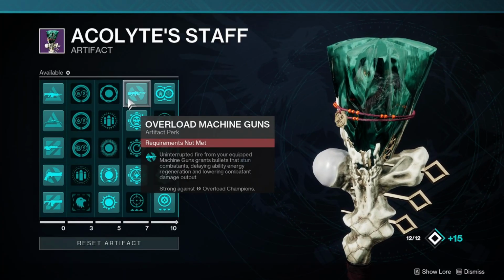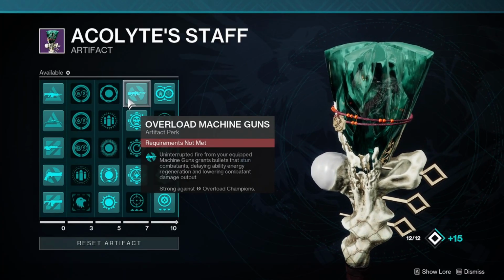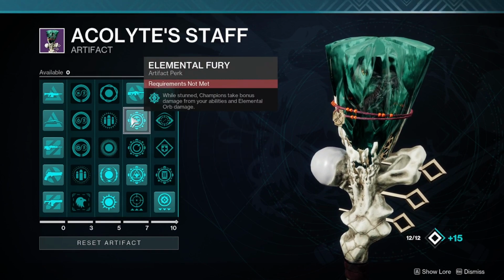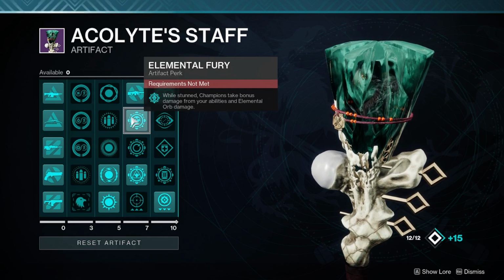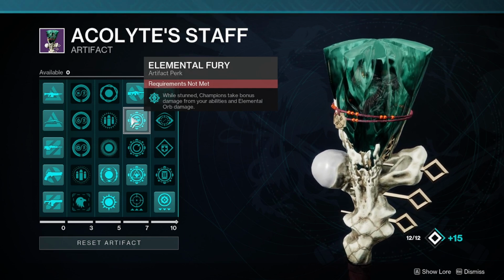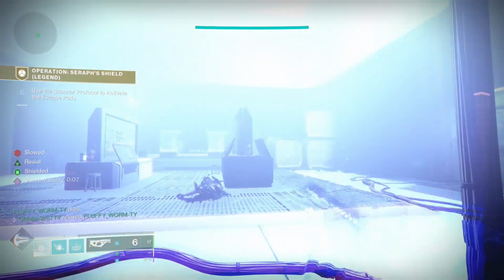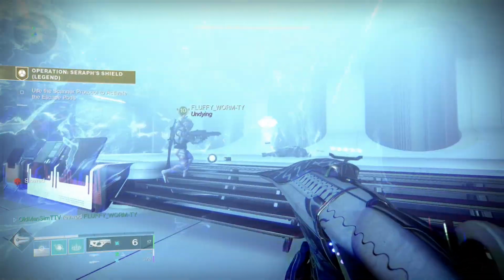As for the 4th column, you don't have to pick Overload Machine Guns. I picked it because I'm using a heavy machine gun for this. What I would focus on would be Elemental Fury. While stunned, champions take bonus damage from your abilities and Elemental Orb damage. So we'll be stunning champions if we're taking this to high-end content, so we'll be getting bonus damage from our abilities and those orbs that we were creating earlier.